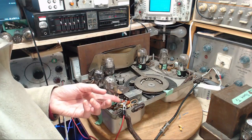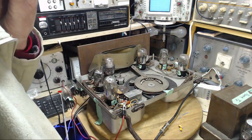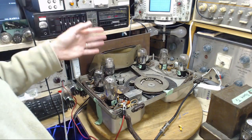You're going to tell me changing these has wrecked this radio now? They work better with the big ones in? In my mind, it should work better with the big ones.